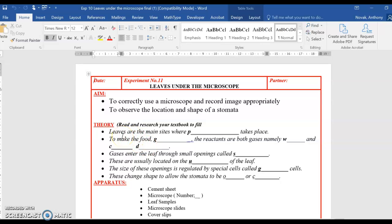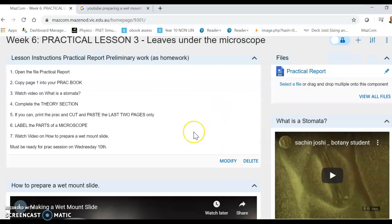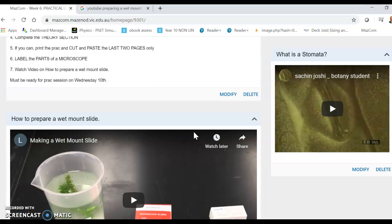All of this must be done by the day we get back together on Wednesday. So I'll check your prac book that you have, repeat, written out the first page and cut and pasted the two other pages, making sure you filled in the theory and the labeling. We have a video for you, two in actual fact.